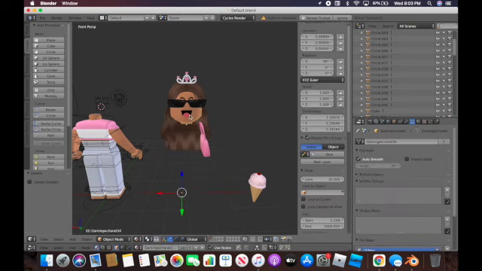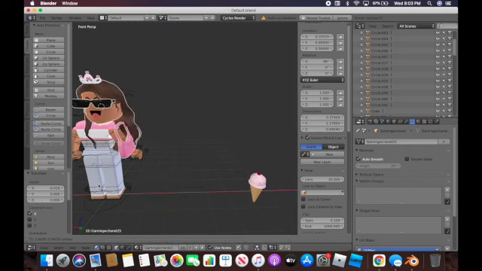So now I'm going to be selecting the face. Obviously I have sunglasses, the hair, her tiara, her necklace, and her purse. And then what we're going to do is move it using the arrows.